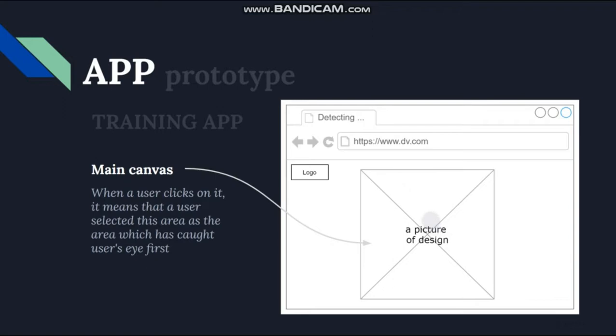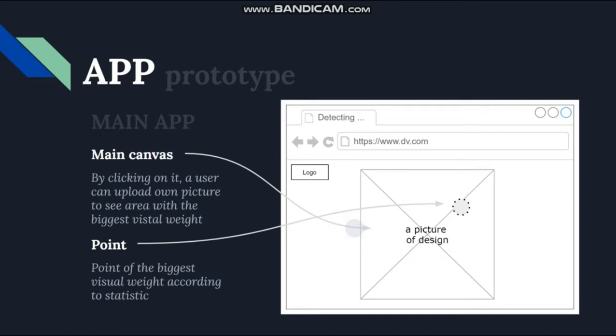Different images appear after users click. When a user clicks on it, it means that the user selected this area as the area which caught the user's eye first. And this data goes to the database.